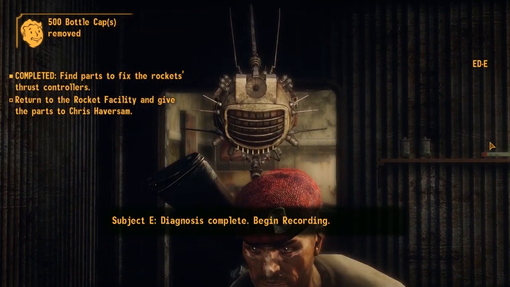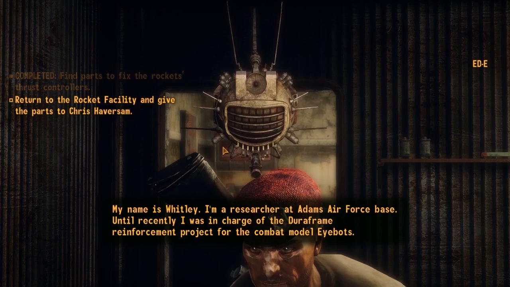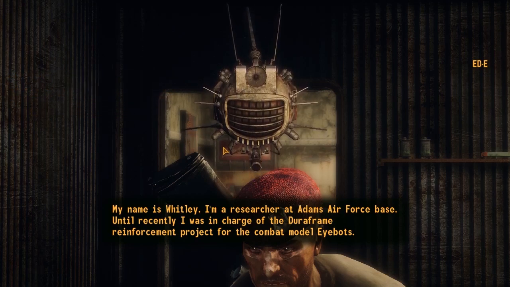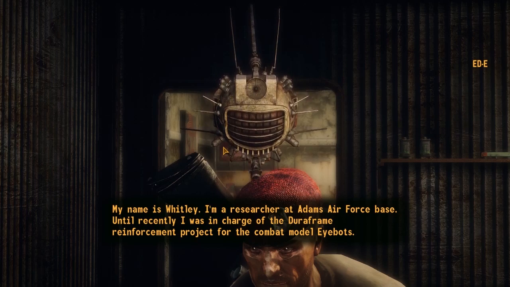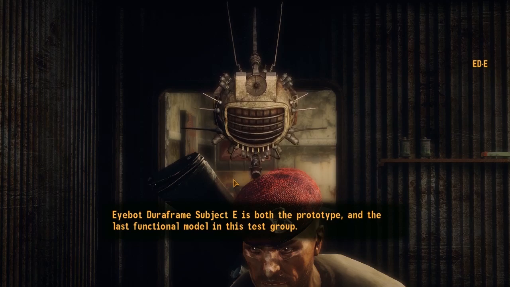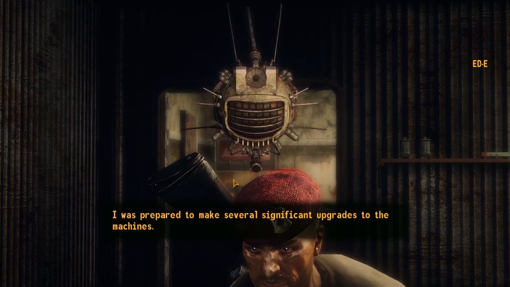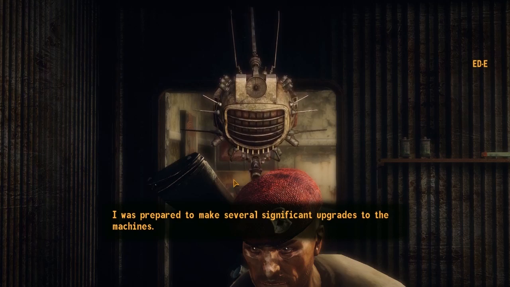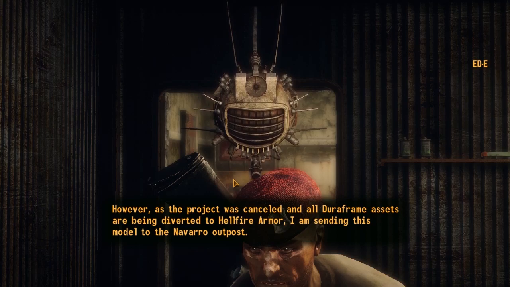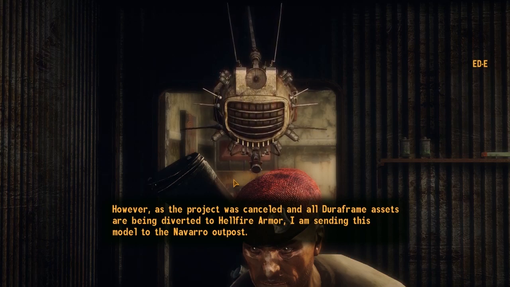Diagnosis complete. Begin recording. My name is Whitley. I'm a researcher at Adams Air Force Base. Until recently, I was in charge of the Duraframe Reinforcement Project for the combat model iBots. iBot Duraframe Subject E is both the prototype and the last functional model in this test group. I was prepared to make several significant upgrades to the machines. However, as the project was canceled and all Duraframe assets are being diverted to Hellfire armor, I'm sending this model to the Navarro outpost.